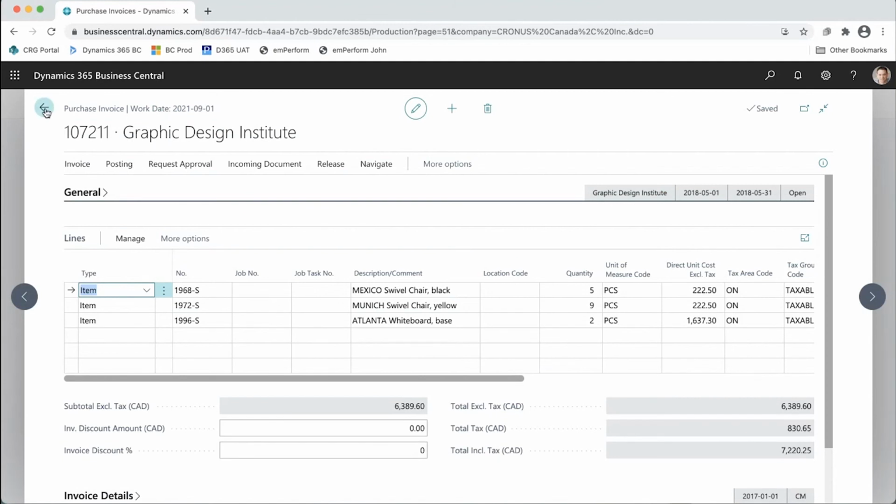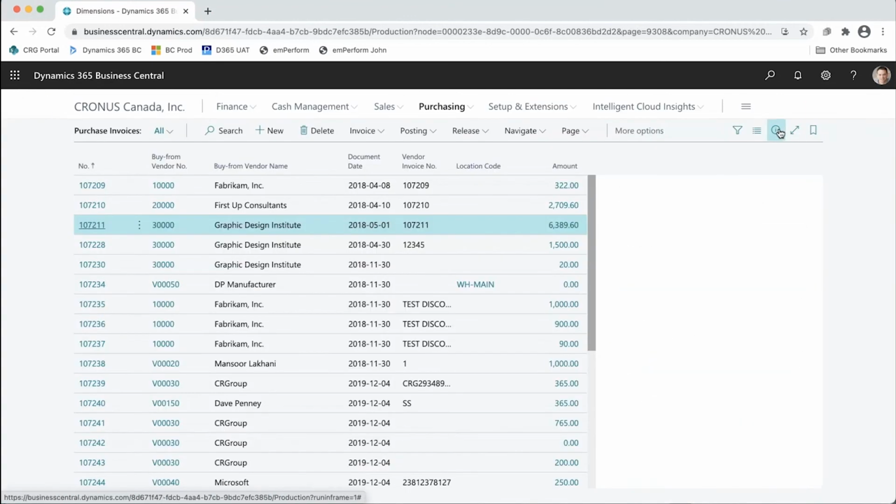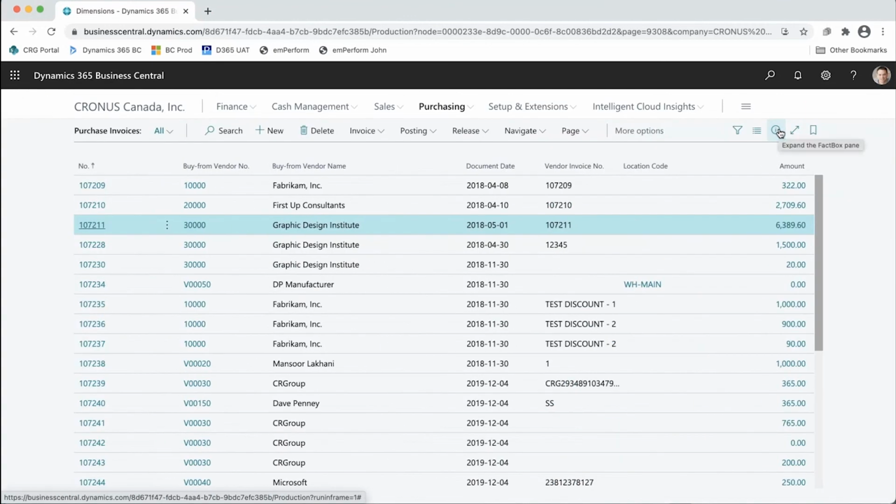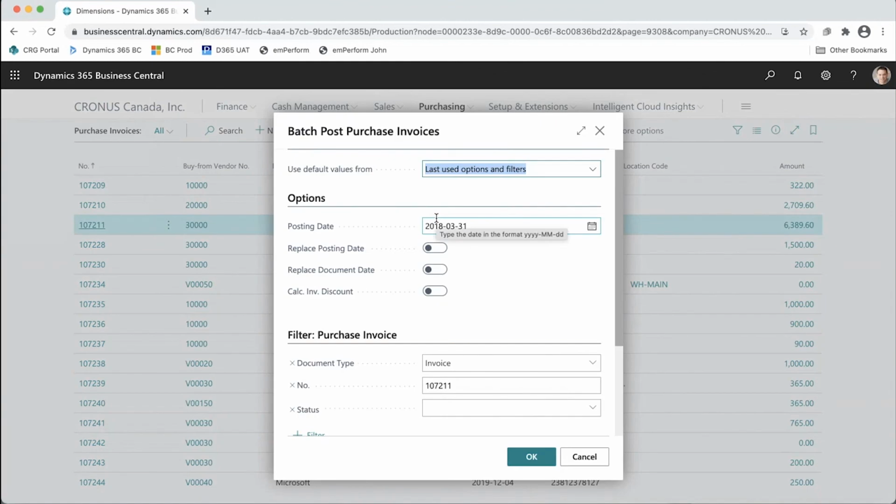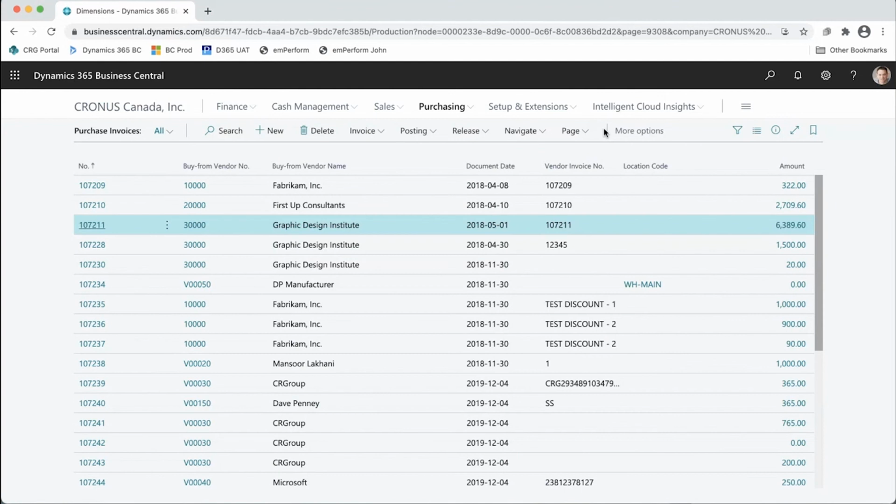And in fact, if you're used to batch-based entry, this list that I'm on right now of purchase invoices, again, it's a list view, but it's basically all my unposted invoices. So what I would do then is if I've got them ready and if I want to put approvals on them before they're posted, I can do that. We have an actual post batch feature where you can set up to go ahead and post a whole bunch in this list in a big batch-based posting process.